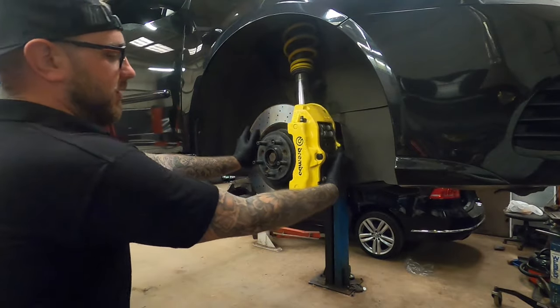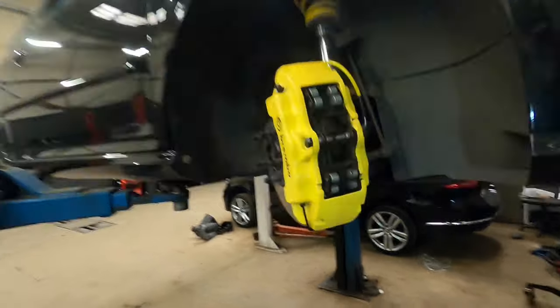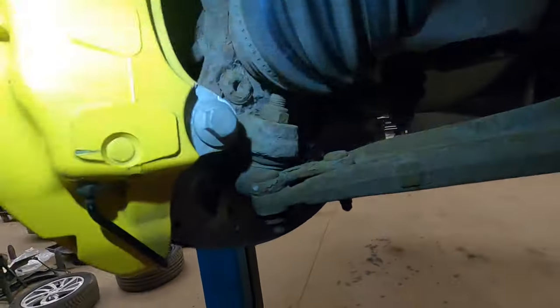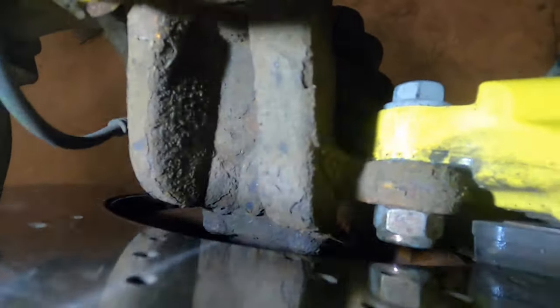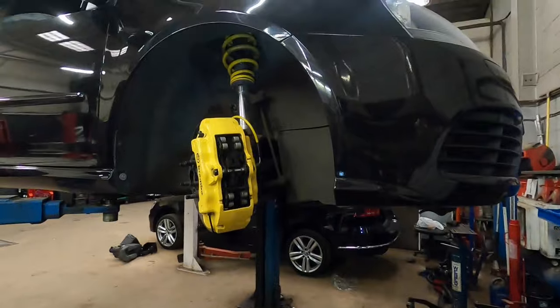So if we spin this round, and I'll get up close. Right, so basically you've got your Hel braided line, which just goes over to the normal fitting. And then what you've got round here is your two bolts. I don't know how well you can see, but the nuts are down the back. And yeah, that is basically all you need to do the job.